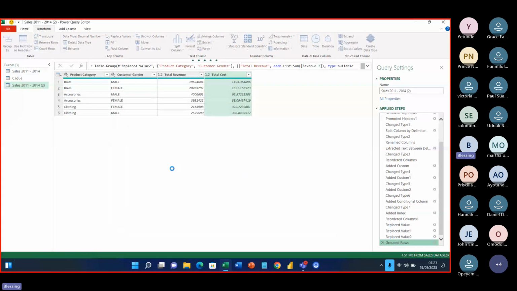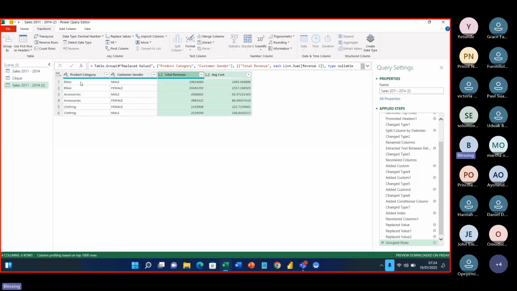So you can see this. So since I'm grouping based on 2 columns, and I'm getting based on 2 columns as well, let's wait for it.